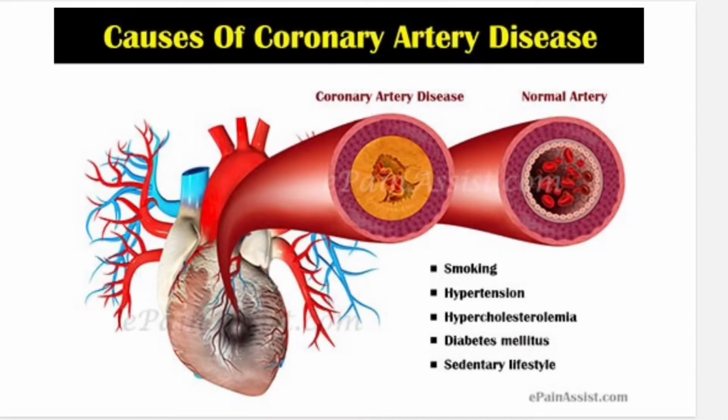Once the inner wall of an artery is damaged, fatty deposits made of cholesterol and other cellular waste products tend to accumulate at the site of injury in a process called atherosclerosis. If the end of the plaque breaks or ruptures, blood cells called platelets will clump at the site to try to repair the artery. This clump can block the artery, leading to a heart attack.